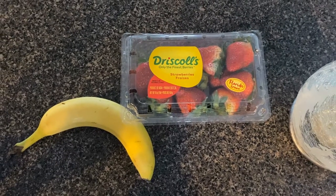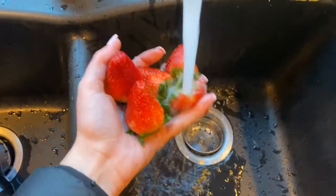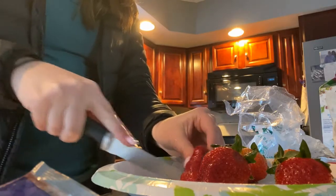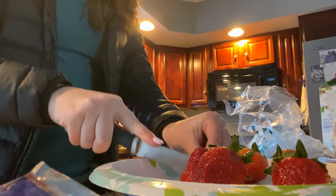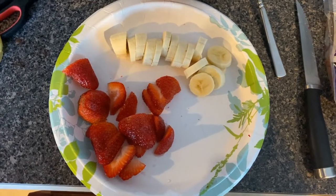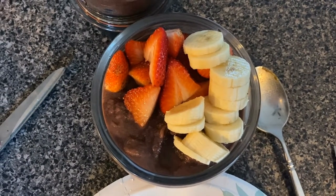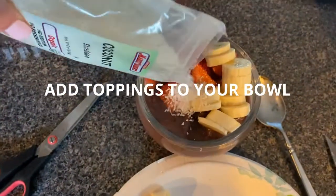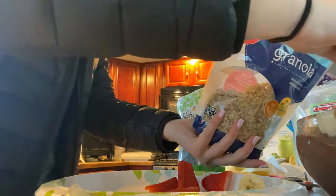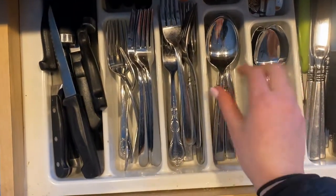These are the ingredients that I'll put on top, but you can put any fruit you'd like. After you wash and cut your fruit, you can put it on top of the bowl. And add some other toppings. And then drizzle on some honey and you're all set.